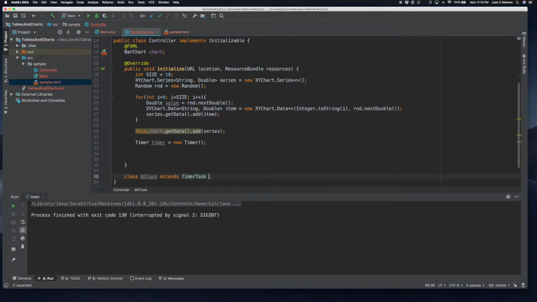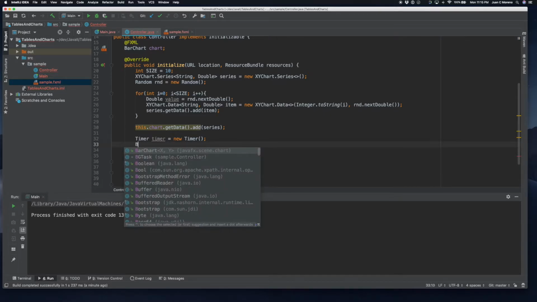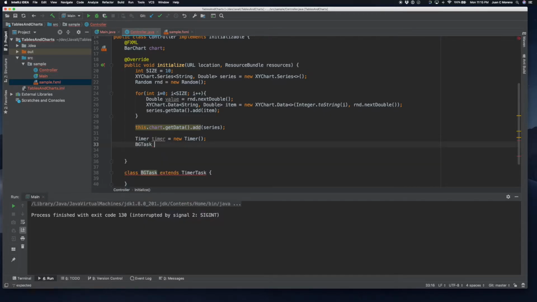I want a TimerTask. This is just something that Java provides as a timer. So I'm going to generate bgTask, bg equals new BackgroundTask. So we have a new background task, and here I'm going to have a pointer to the series.